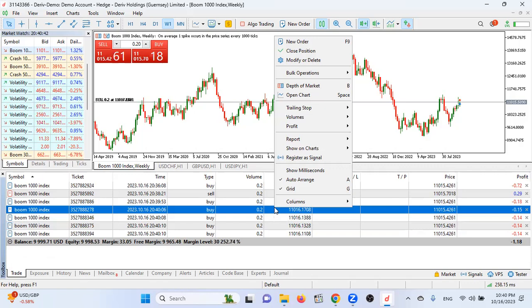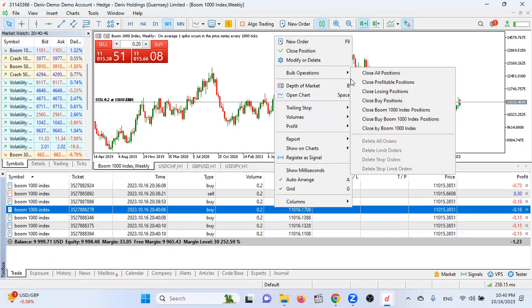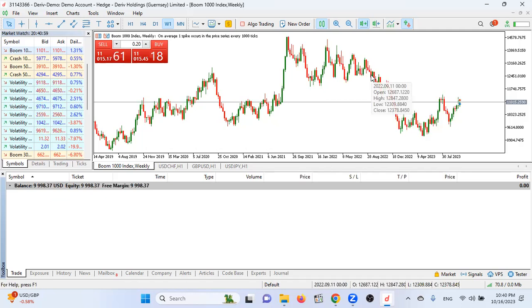You come to the running trades, right click, and go to bulk operation. You have different options here: close all positions, close profitable positions only, or losing positions only. If you say close all positions, it will close all the positions at once.